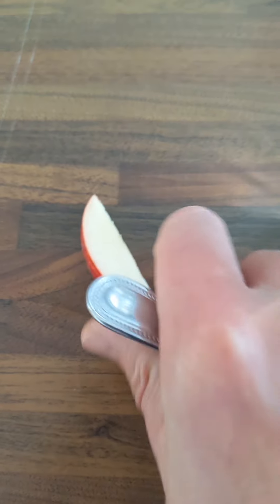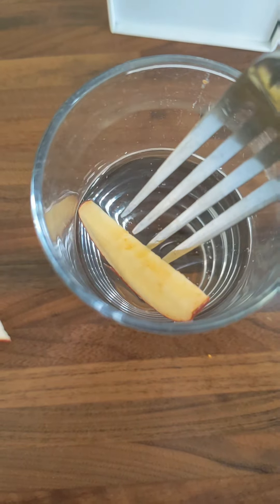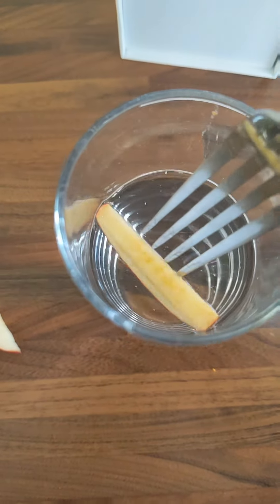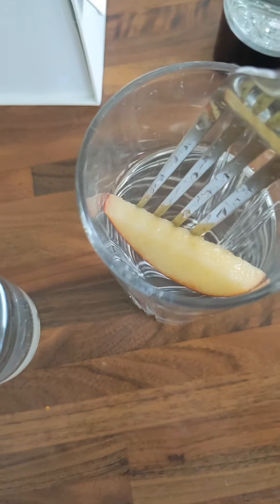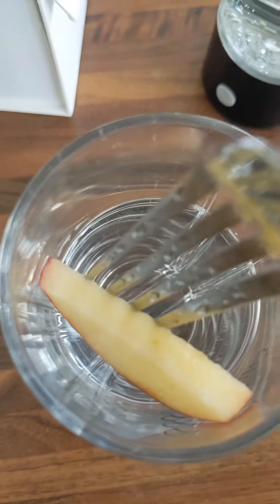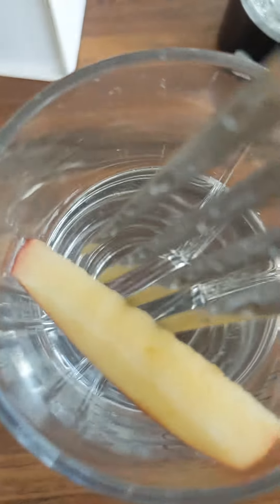We're back, and you can see it is currently 6:40. Let's have a look at these. This is the first one — the apple we left out. Now let's look at the apple in the normal water — let's turn it on its side. Significant browning on there. Now let's have a look at the one in hydrogen water — nowhere near as much browning. The difference is unbelievable.